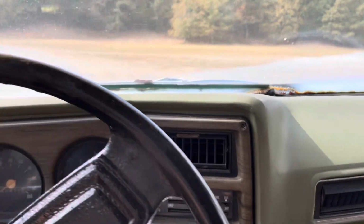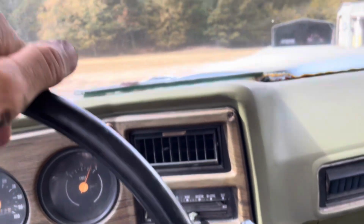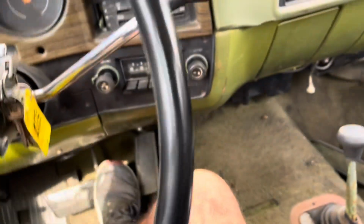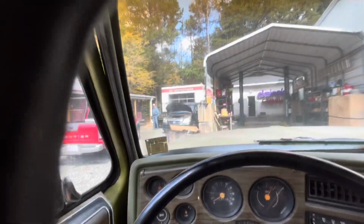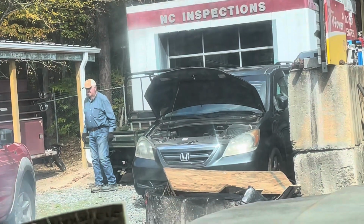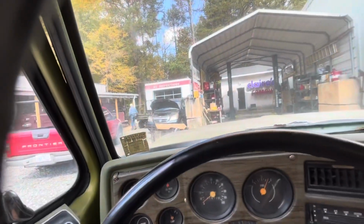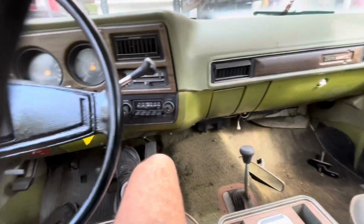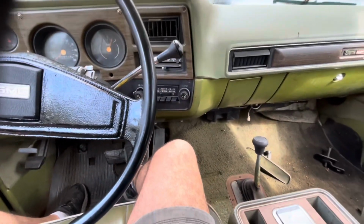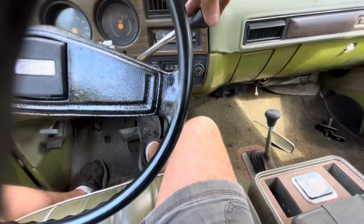All right, that was a really good drive. She's not overheating or anything. I'm gonna probably go ahead and just park her. Oh, there's old Harry just waiting on me. I'm telling what he wants. Anyway, I don't know what else I'm going to do to this one. Depends on my boss.